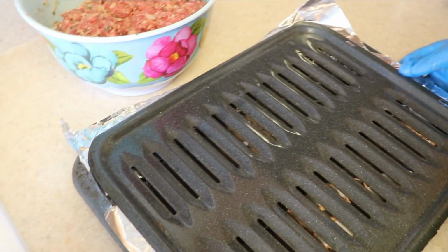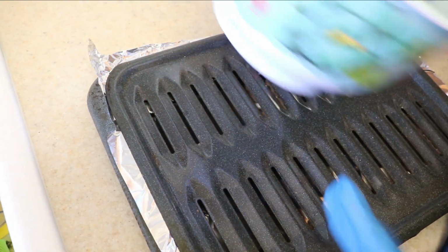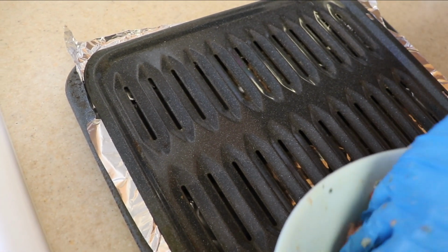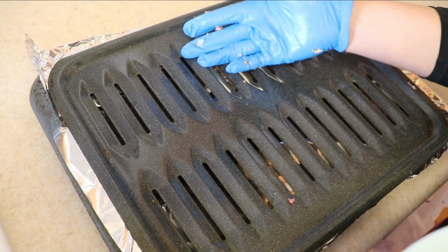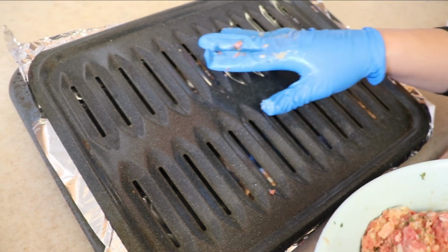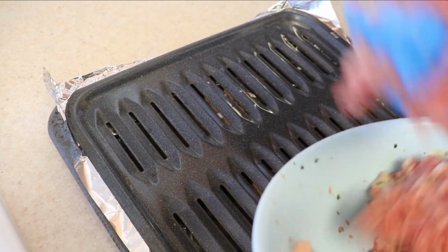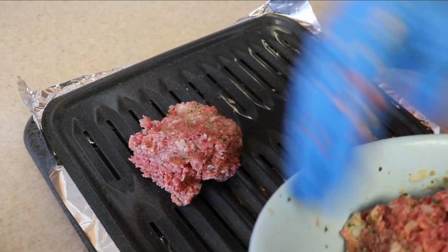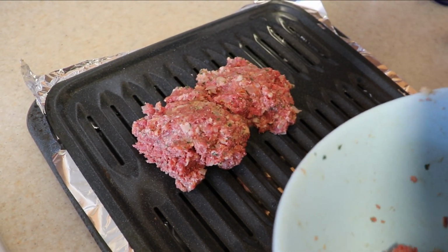So next I'm gonna use this type of pan. Now you can use any type of pan you have on hand. I just like this one, this oven pan, because the fat drips on the bottom, and I put tin foil because when it dries up and it cooks, oh man, you have to scrub. And I don't know about you, but I don't like scrubbing dishes that much, only if it comes off easily.